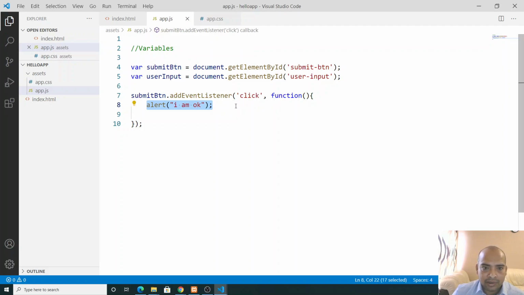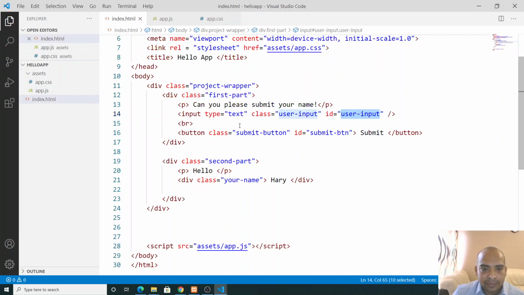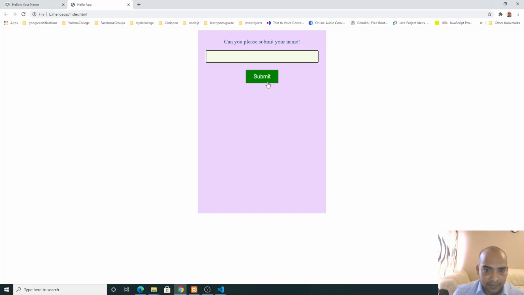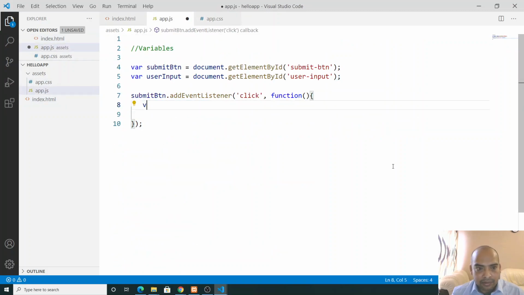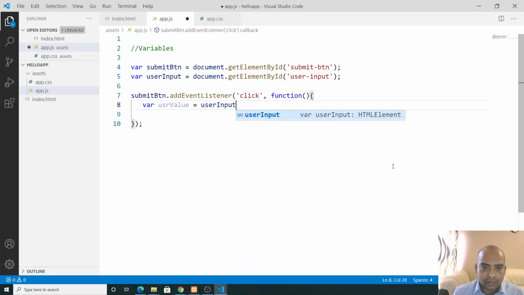That means what we submit here, we can use. What the function does, we have to write the code inside this block. Okay, now first what we need is to take the value inside the user input. That means if the user writes something inside this user input, and if they click, we can get this value. So first we have to receive the value. What we can do is, here let's make another variable, userValue equals userInput.value.